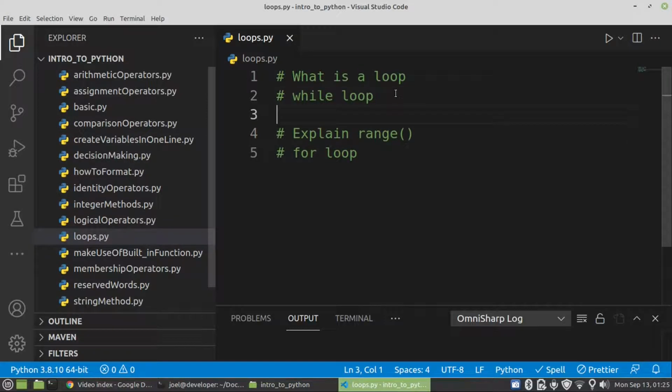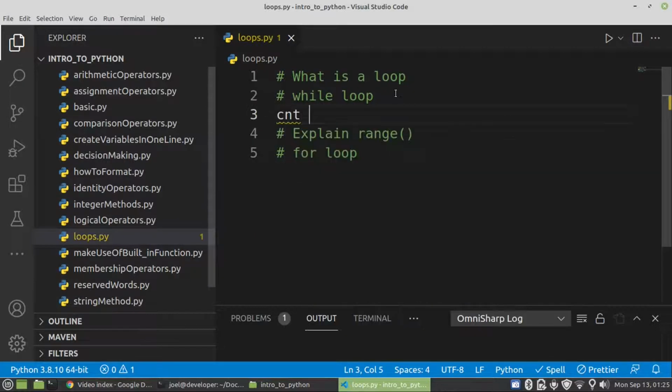Let's start with a while loop. A while loop, most of the time we use it when we do not know where to stop or when to stop. Then it's kind of a process. If somewhere in your program you're dealing with a process of knowing things while you are doing something, then you can use a while loop.